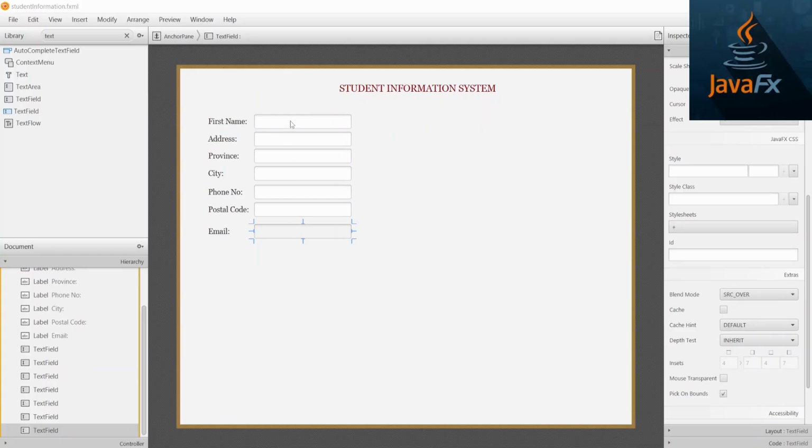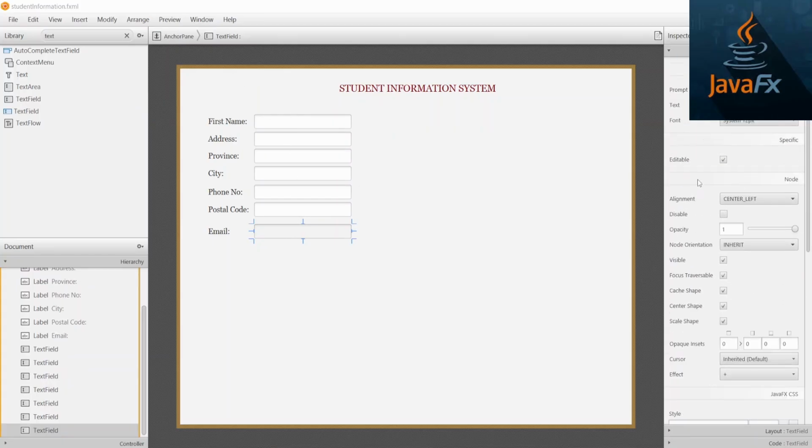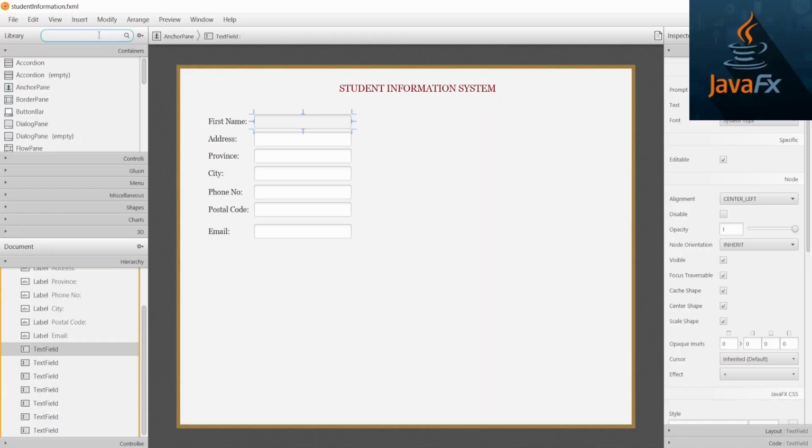You can enter a prompt text and make it beautiful, prompting the user to enter their name and all those cool things, but I won't focus on the design in this video. The next thing we're going to do is add a text area, or let me add a display button first. Let me make it quick.